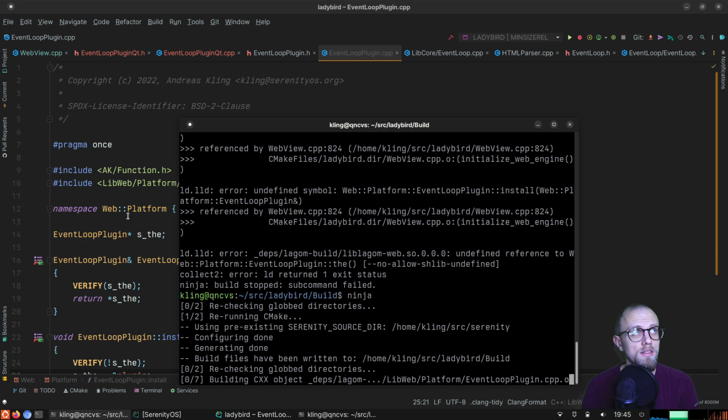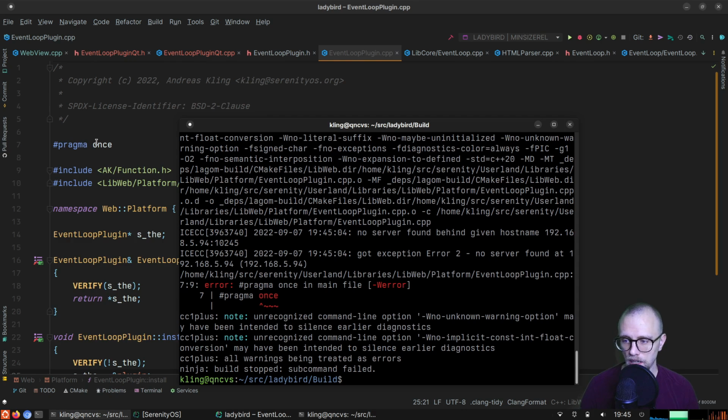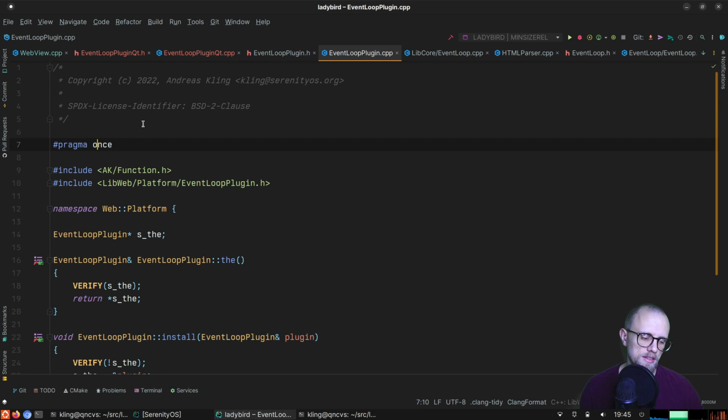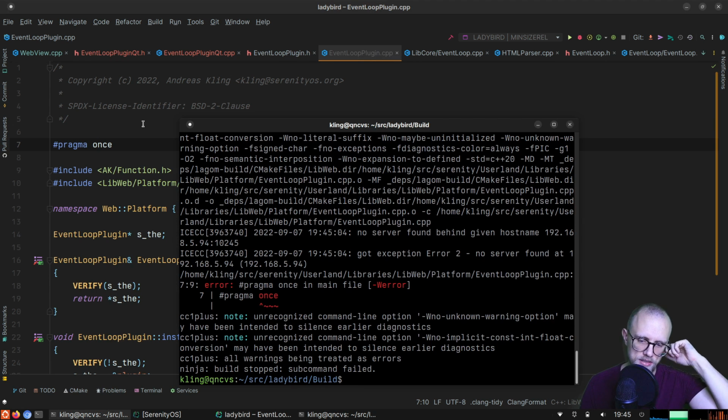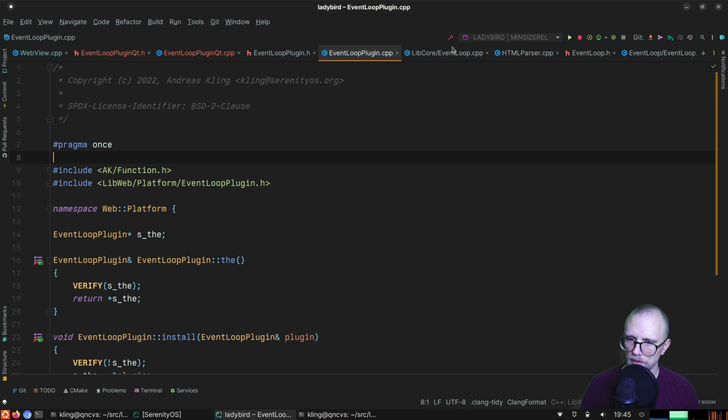So spin until is one thing that we do, but another thing we also do is timers. So timers, currently in libweb, there's all these libcore timers everywhere, and they just kind of implicitly attach themselves to the current core event loop, and they don't know anything about Qt. So we also need to abstract out timers and make some kind of platform independent timer thing. But we'll figure that out. Let's see.